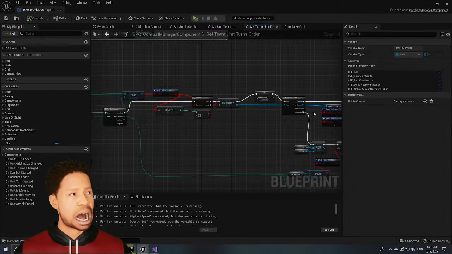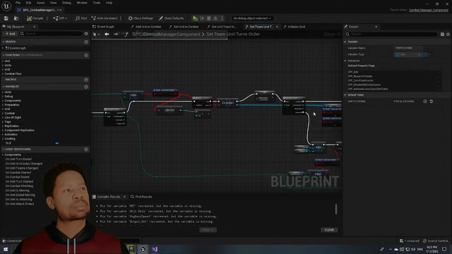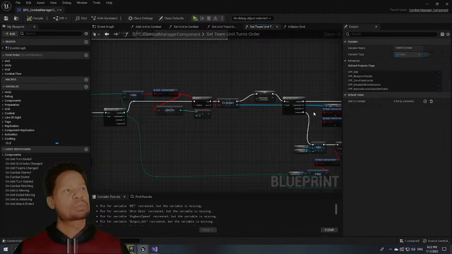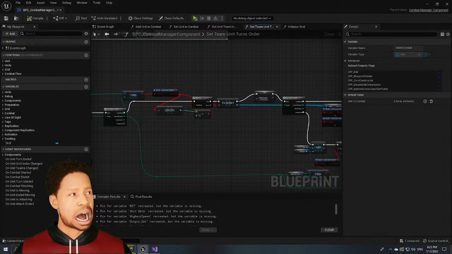the folks that start the game would determine which team is the fastest, and it will adjust based on the team, starting from the first team to the next team to the next team until it has all the units set up and ready to go, and combat will start. If you understand what I'm saying.